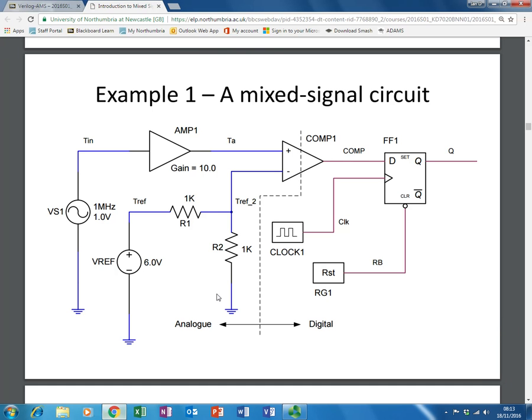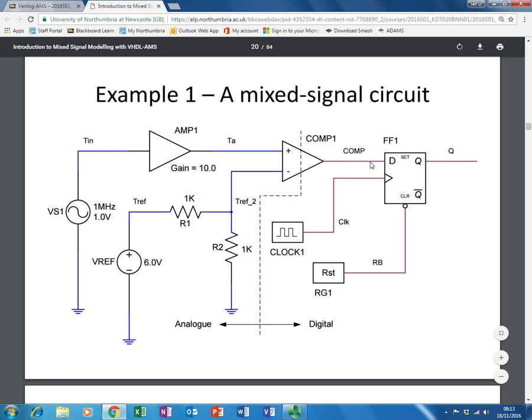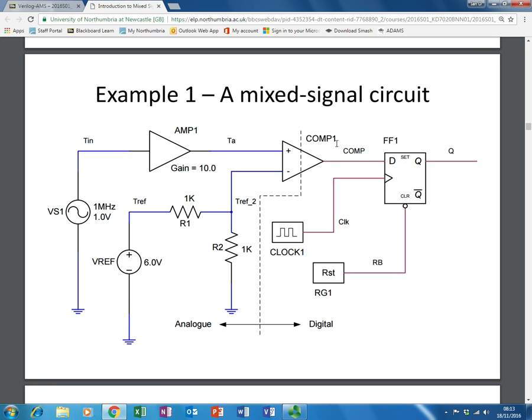So just looking at the circuit while we're waiting for that to happen. All of the files in the design are either Verilog, so they're digital, so the components on the right of the dotted line are digital, so they'll be V files, and the components on the left, and including the comparator, will be VAMS files, which are Verilog-AMS standard extension.